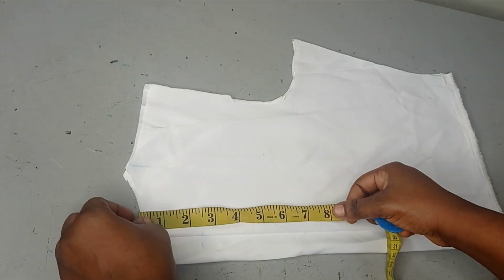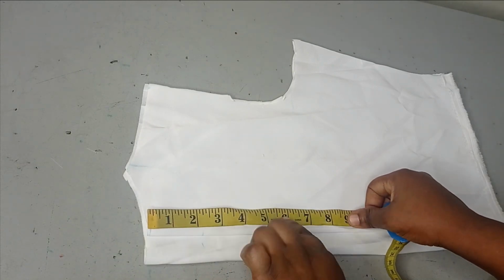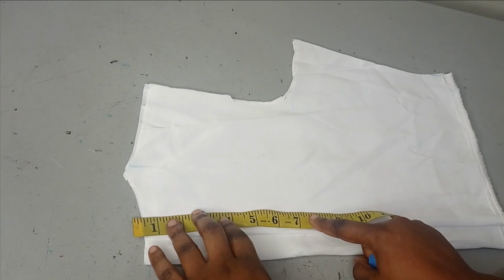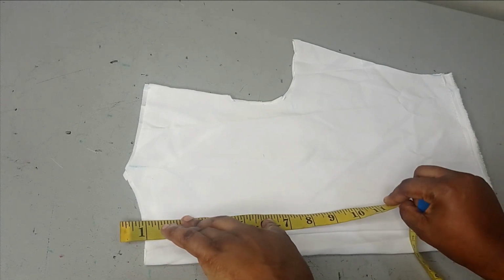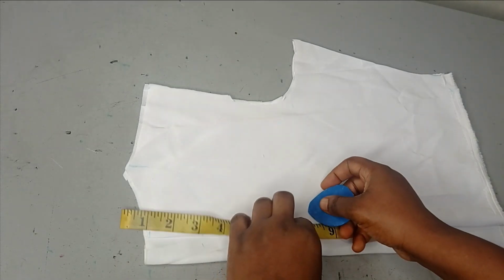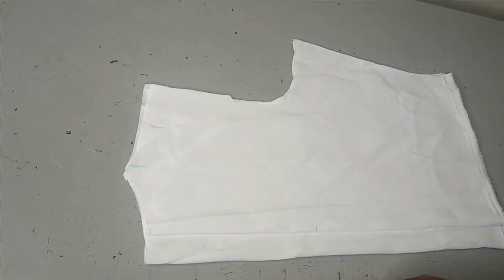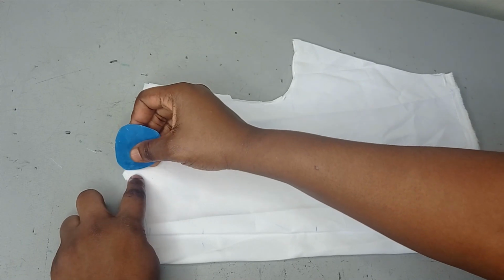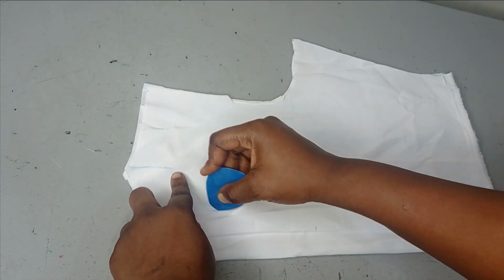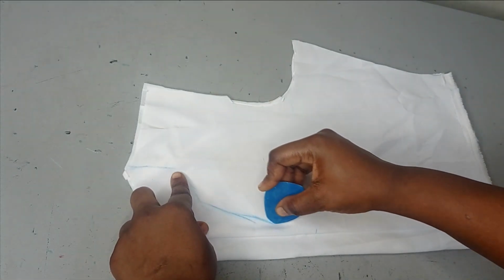The natural depth is 3 inches by 3 inches, but I want to make mine around 8 inches. Remember I already cut out one from the back, so 8 inches is going to be around here. So I'm just going to connect my 3 inches depth to the 3 inches here, and then from there I'm going to make a V shape.